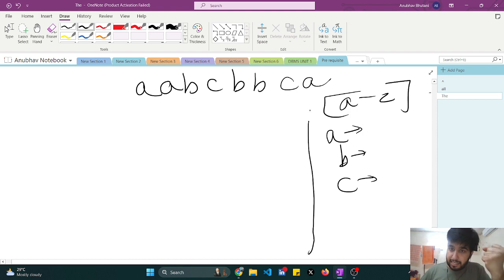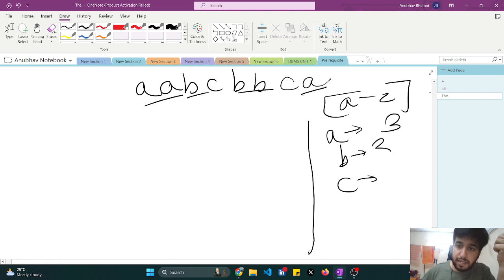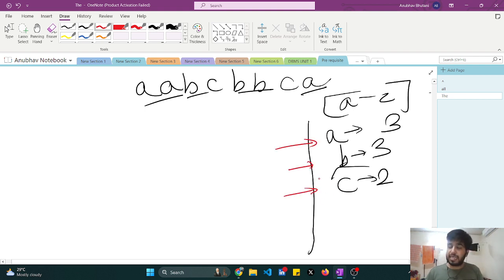The characters that would have the maximum frequency: a has a frequency of 3, b has a frequency of 3, and c has a frequency of 2. So the characters that have the maximum frequency initially would keep it when every other frequency is 0, because you are given the maximum frequency at the initial state.